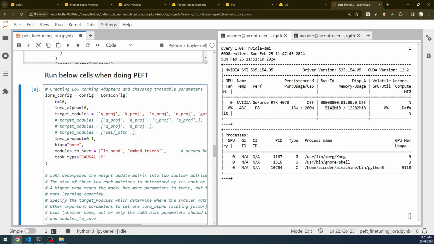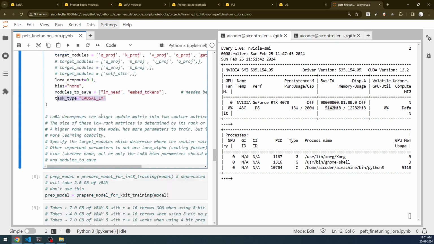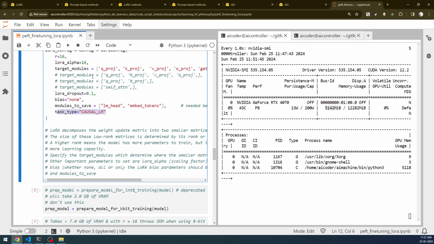Sorry about that. And also you can see that I have tried various other target modules. So I want you to try this particular notebook by commenting and uncommenting the various options that I have tried here and see what kind of errors you face, because I also explained the significance of each of these parameters at the bottom, which I showed you in the presentation quite some time back. But the most important thing is you need to see what kind of errors you get and how the trainable parameters get modified. So that is an exercise that I want you to try.